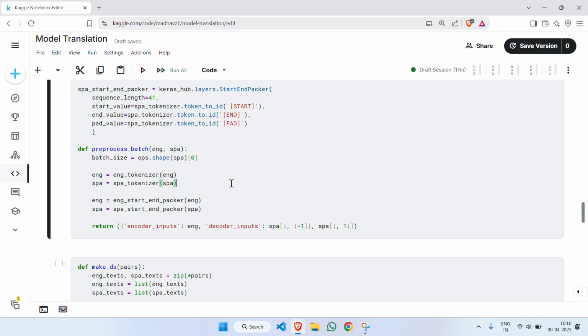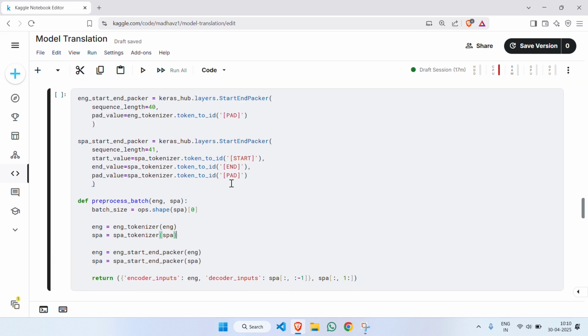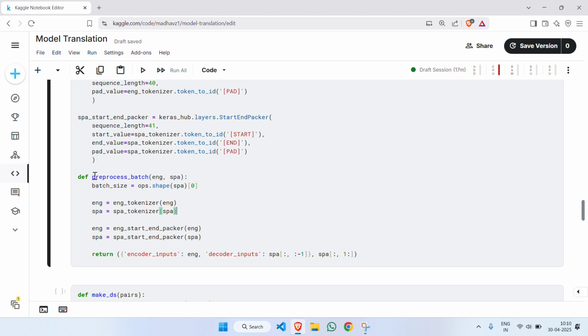So we are doing this using the preprocess batch method, where we are providing two things. One is the English batch, another is the Spanish batch.